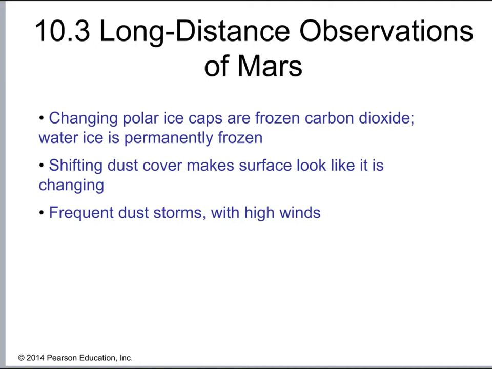Now, the changing polar ice caps, the reason that they change, you probably know that on Earth, in the Arctic, there are long periods of darkness that last for months, and then there are long periods where the poles are getting sunlight. And so when the northern pole is fully illuminated, the southern pole is in darkness, and vice versa. Well, something similar happens on Mars, and so there are long periods of time where the poles are in darkness, and it cools significantly, and the carbon dioxide in the atmosphere basically freezes into dry ice.